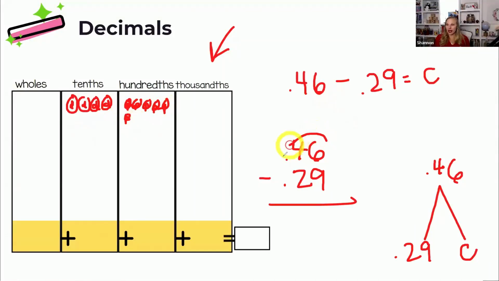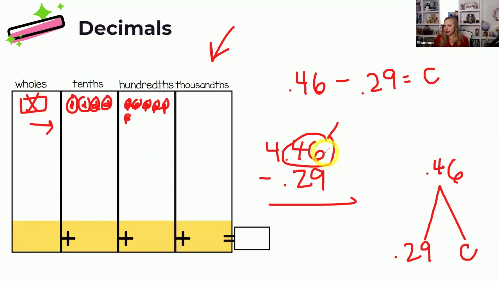Now, I have a magnifying glass. That's the only number I have. The strategy did not change. So I show my fifth graders, you did this in second grade. We do a double-digit problem. Do you remember doing this? Ungrouping a 10, getting 10 ones? Like, yeah, I remember. It hasn't changed. Okay, so now, though, we have tenths and hundredths. If I had wholes, let's say I added 4 wholes here, I would draw $4 bills. It's the same idea. If I ungrouped a dollar bill, I would get 10 dimes.